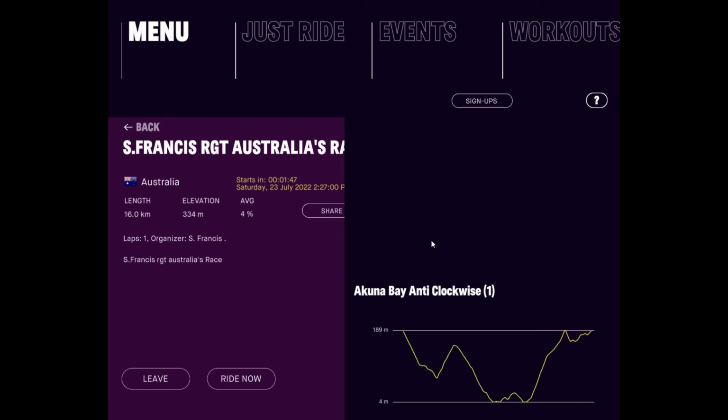Alright, we're back. So we've started our event. We've gone in and we've found our event on our RGT screen. If we have set this at a short time, this ride now button will be blanked out. You can't press it, but obviously you can. So we ride now, please, and please load. That's good. Preparing scenery. This is good. So you're just watching what's happening here, making sure it's actually working.